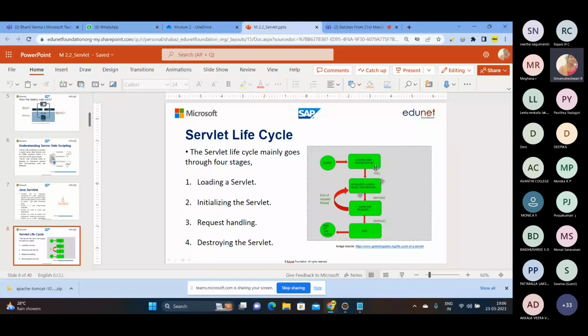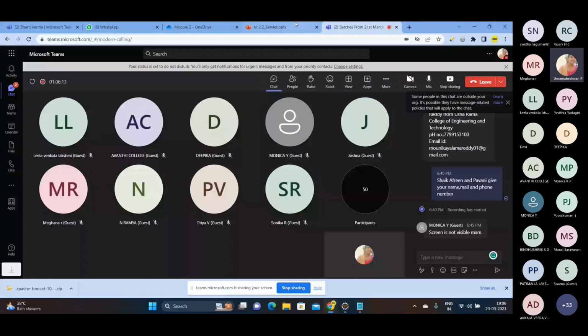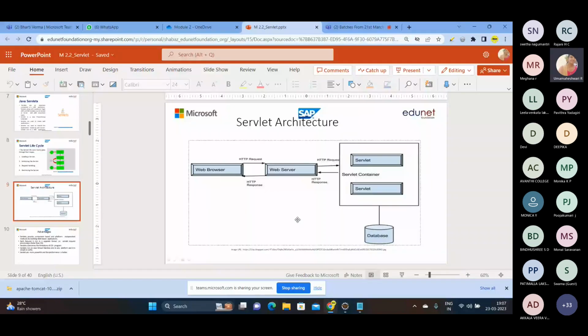And finally we have a destroy method. After completing all this, it will get destroyed. So what is the whole process about? The whole process is init method, service method, and destroy. So init and destroy will happen only once. Okay. But if you check the service method, this will happen multiple times. Okay. So next we'll move on. We'll run the code. So just give me some time. I will explain what it is and then you will understand how we can run the code.